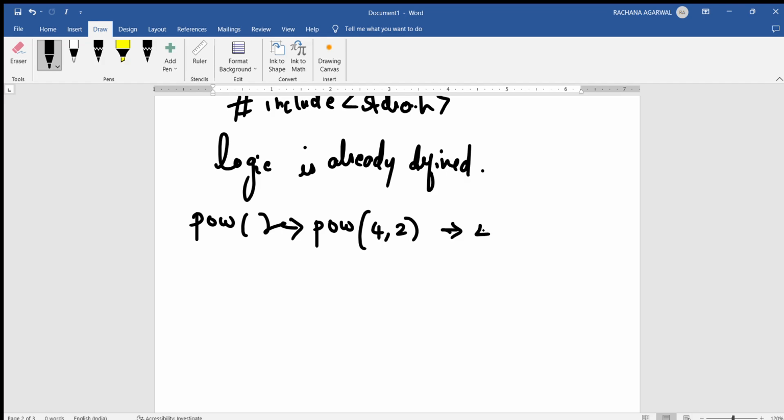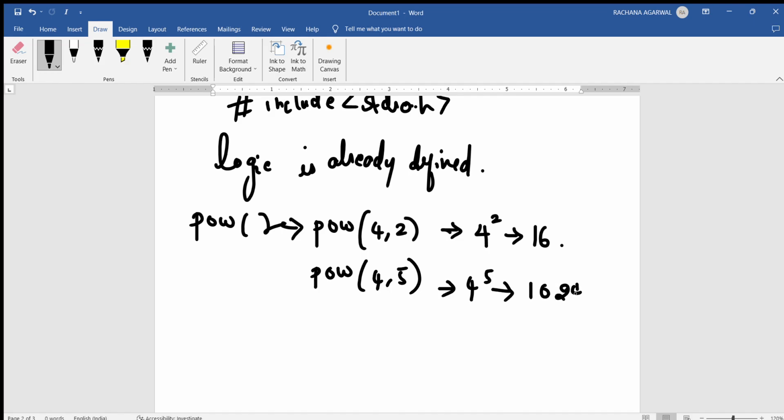Suppose power of 4 is 2, right? 4 power 2. So what will we get as output? 16. Suppose we have power of 4 comma 5. So 4 power 5. What will we get? We'll get 1024.